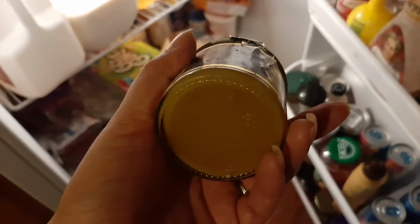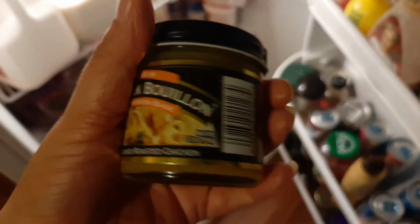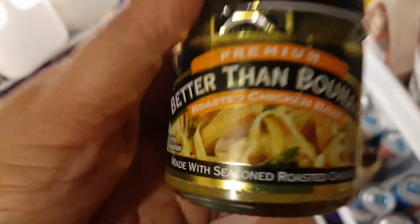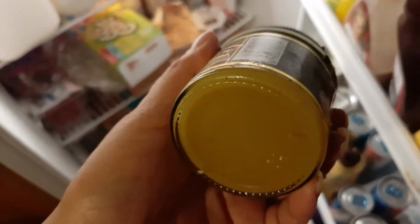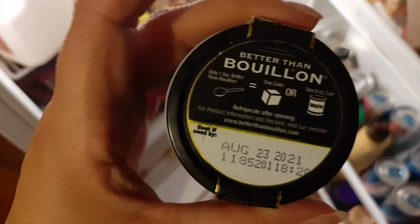So I did my measuring cup. I did about 2 cups of water, hot water, 2 teaspoons, mixed it in. It tasted just like chicken noodle soup. Really great flavor. Yes, it was like $3.99 for this little tiny thing, but you figure you're using so little of this stuff. So I made up a batch of that.